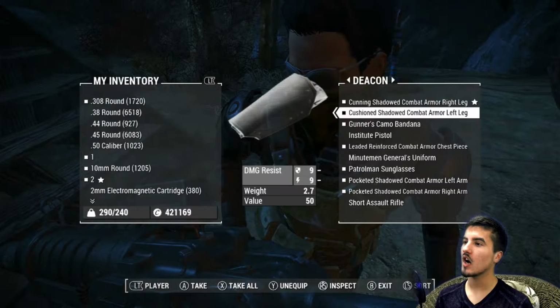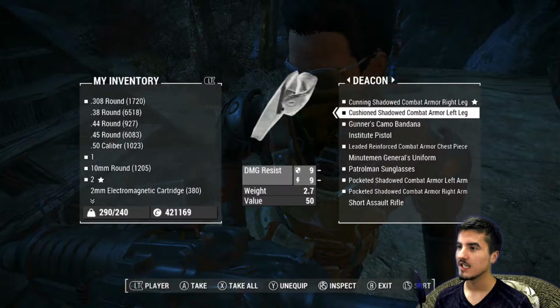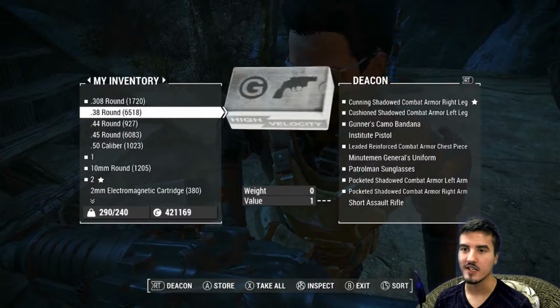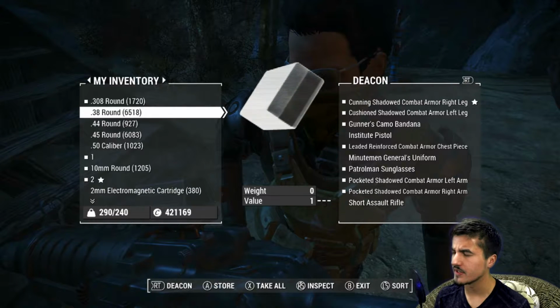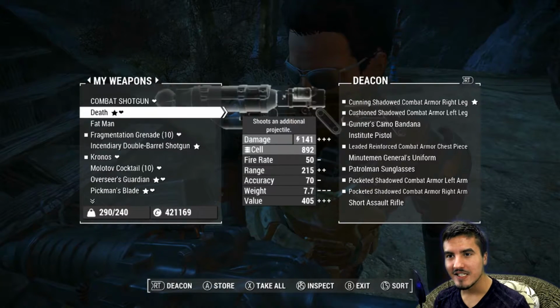Oh, I gave Deacon awesome power armor as well, unintentionally. His chest piece has that leather in it, just like Kate's, so I didn't need to... just like yours. Mother of God. You take the Fat Man.